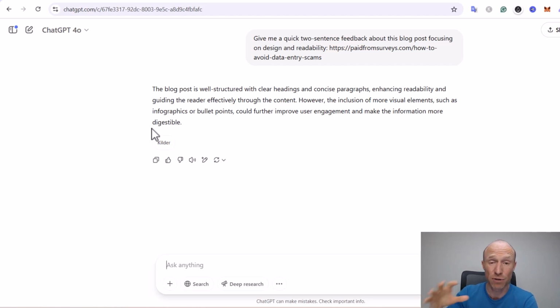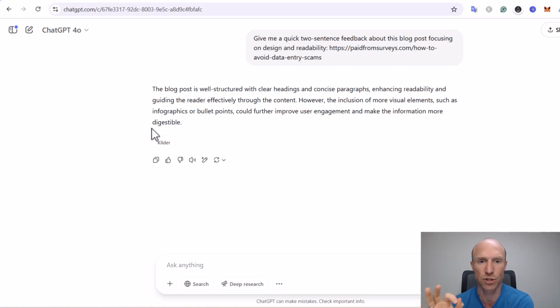You save a lot of time by getting AI to do a lot of the grunt work, the hard work, and then you just adjust it, and then you can take this final version and copy it into wherever you need to submit the task. And it could, for example, be some of the platforms that I have already previously mentioned.